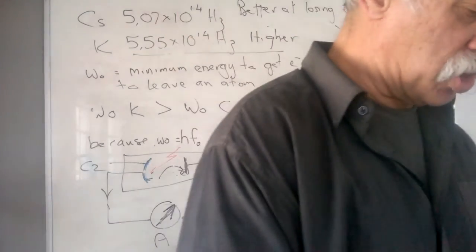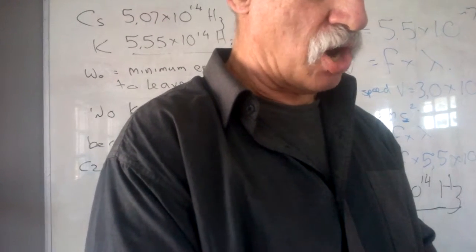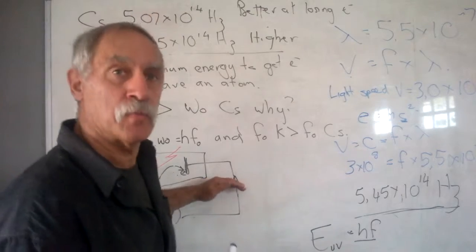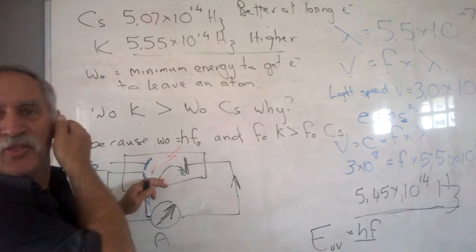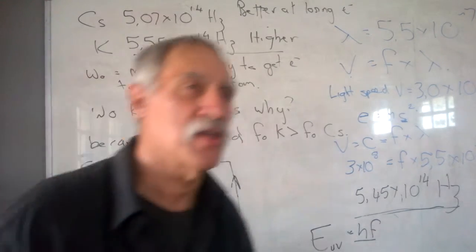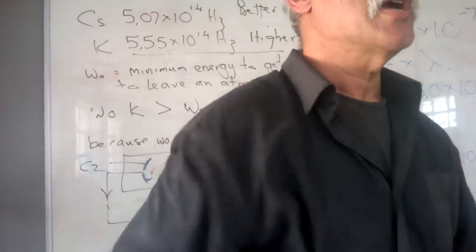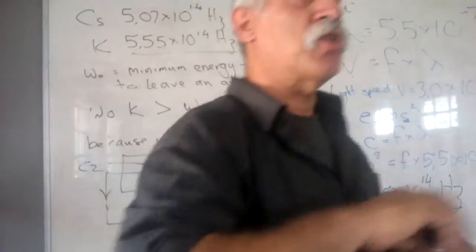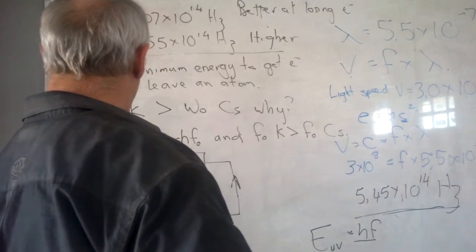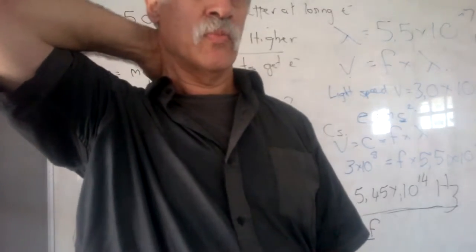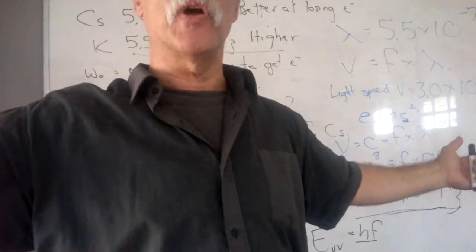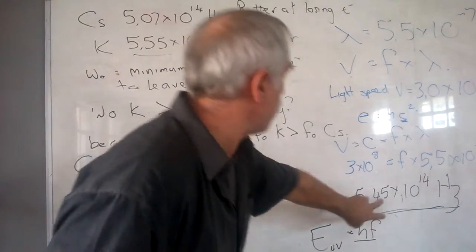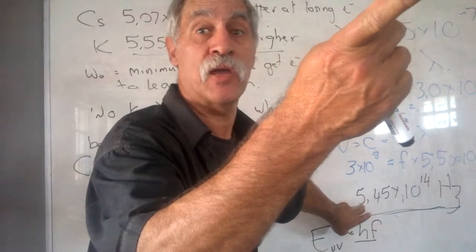And then the last question they ask is calculate the maximum kinetic energy of an electron ejected in circuit A. Okay, Mikhail, let's go back here. Okay, let's do it this way. Do you remember from yesterday, if there's more energy left over, where does it go into? EK. So when we work out for cesium, are we going to be left, Mikhail, with some EK? Remember cesium did have its electron knocked off, and there's going to be some left over because that number is bigger than that. So if we subtract that from that, that's the amount of EK energy. Do you agree with that?